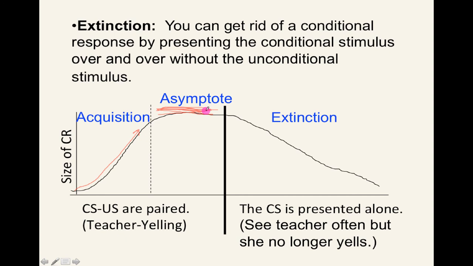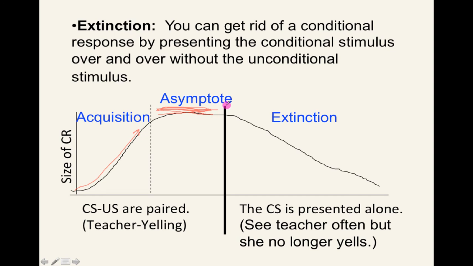Why? There's only so much that a dog can salivate. There's only so many things Myra can do to go and get ice cream, and so on. So there's only so much embarrassment or anxiety a person can really feel in a given situation. So that's what we mean by asymptote. The response gets to this point where it really stops growing in any substantial way. The curve just sort of flattens out.